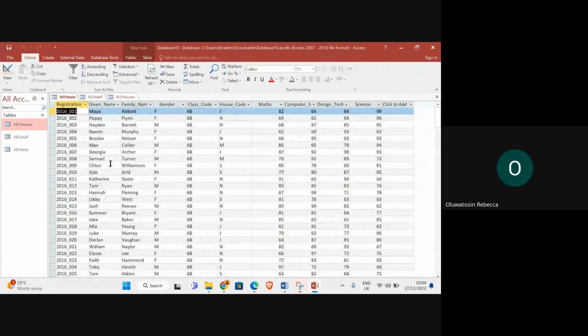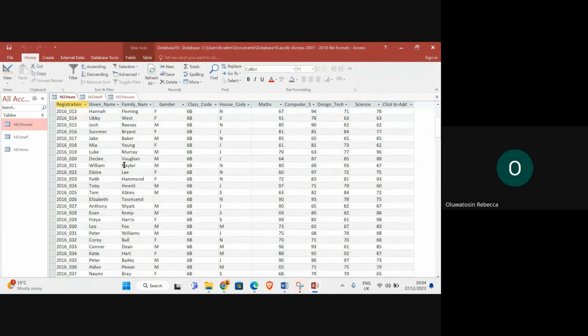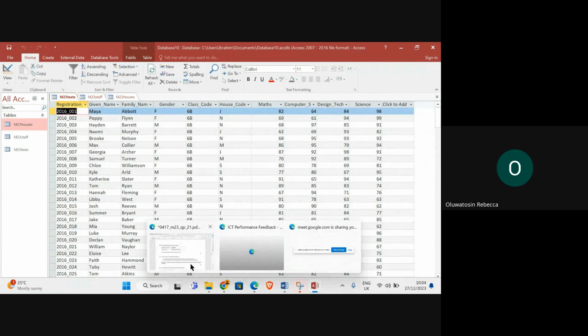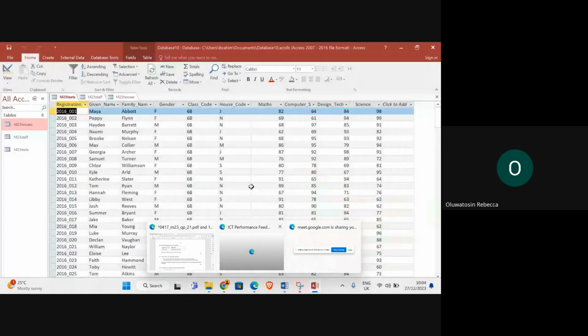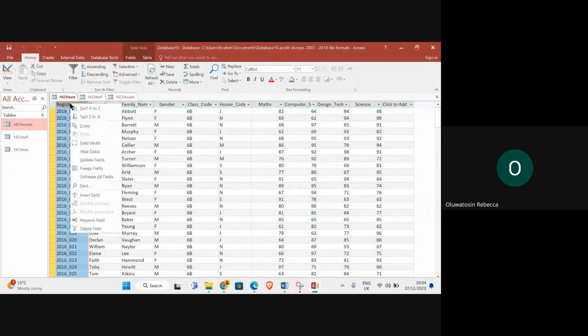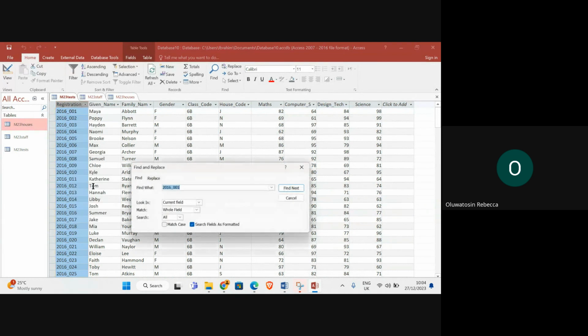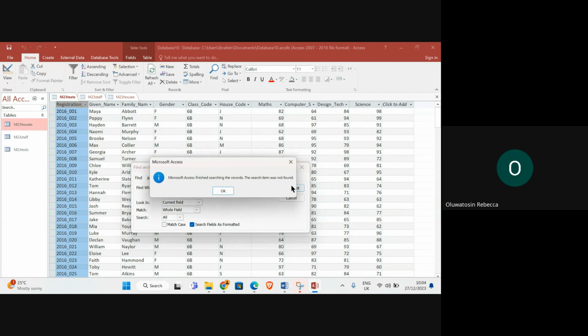We have a long record, so we are looking for registration code 2016_029. You select and then find: 2016_029.